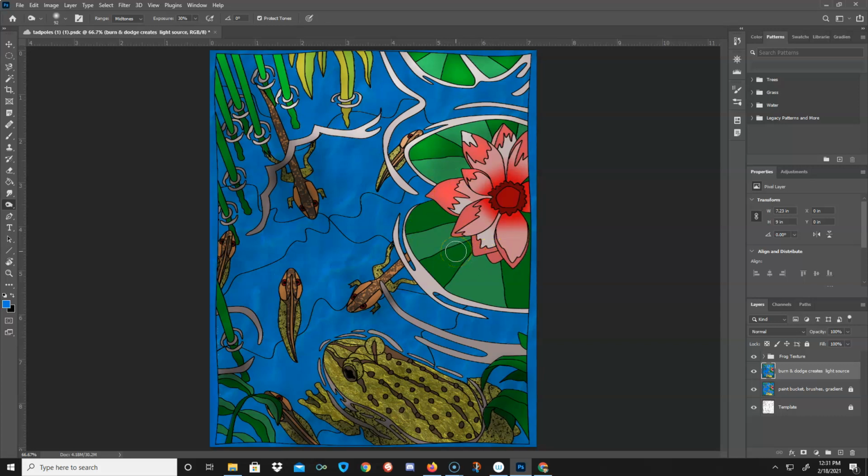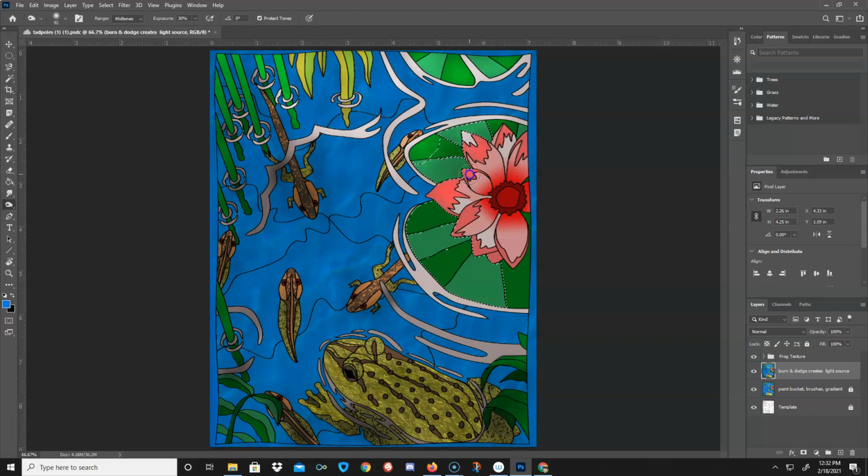So I'm going to go ahead and select those areas. W to select. Maybe even over here, so that I can go really close to the edge of the flower and it won't dodge it.